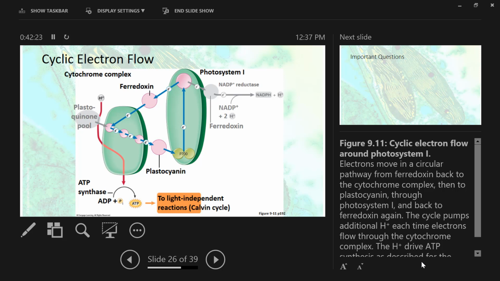Chris. So I'm just trying to understand, we got the cyclical process, but we can't do it indefinitely. Correct, and it can't do it unless it already had electrons to begin with, which came from water. If you didn't start the process, you can't keep this going. But let's say you split that last water molecule, and it's going through the linear flow. Instead of going all the way to NADP plus, it'll just start going through the cyclic flow because you have no more water to split, and it'll keep doing that to keep generating ATP.